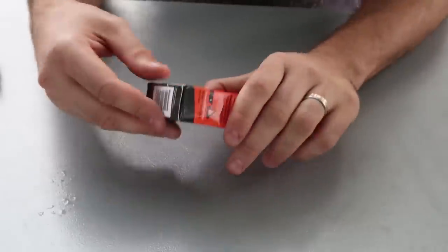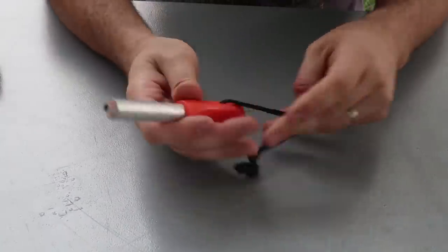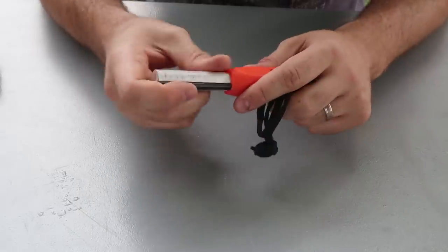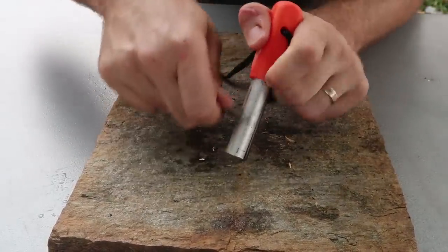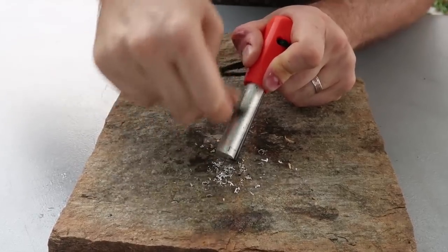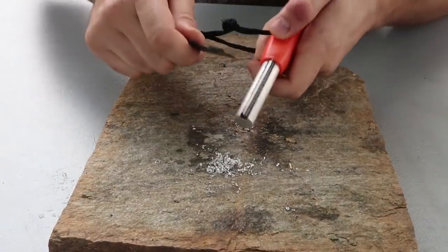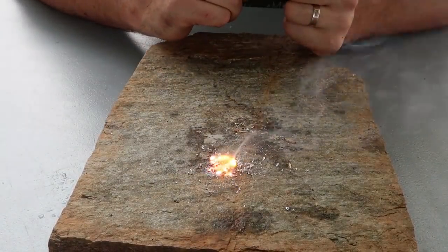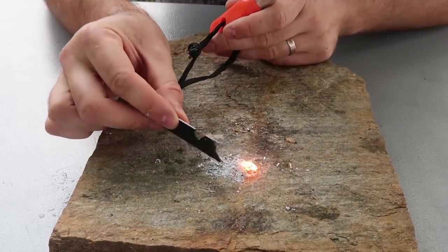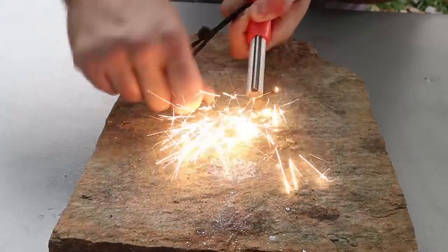For the next survival gadget I got here the Sole Mug striker — probably one of the biggest commercially made survival fire strikers I've ever seen. Usually you can buy this size but it's a kind of handmade style. As you can see this is plastic — let's see if it's actually any good. First I'm just going to test the magnesium. Shaving up magnesium really well — this is more like a stock I would say. I'm gonna do a lot so you guys can see if it's going to light up easily. Whoa, that's a lot of sparks! That magnesium is so good — look at that, hot coals everywhere, it's still burning. This is one of the best magnesium flints I have ever tested. Did you see that? It sparks every single time.